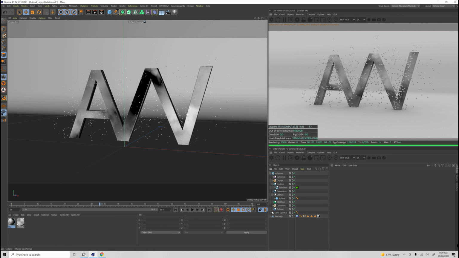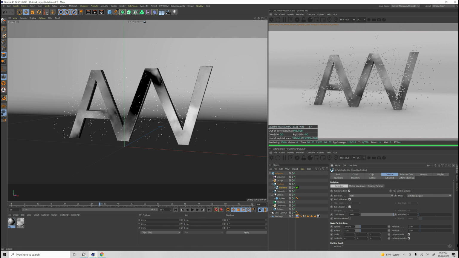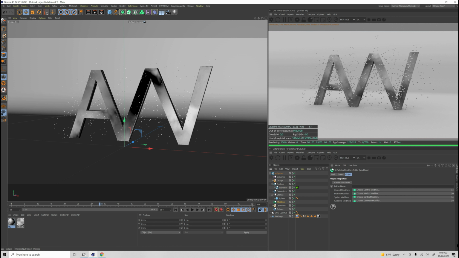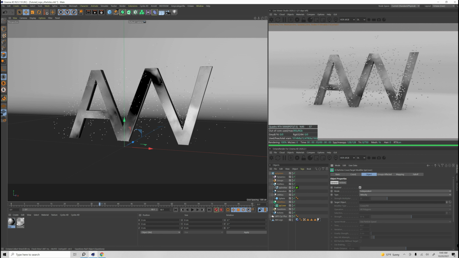We are going to jump back into our emitter, emissions. And before anything, we're going to go to our modifiers and we're going to add a cover. Our target is our logo, and we're going to just drop our logo in the utilities.